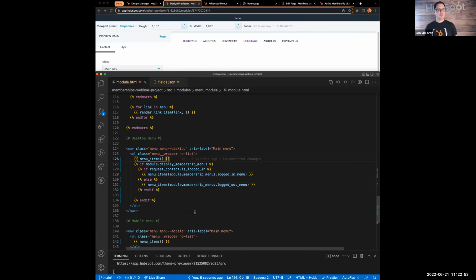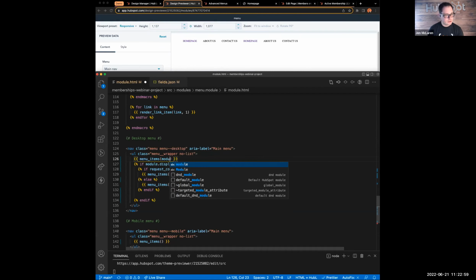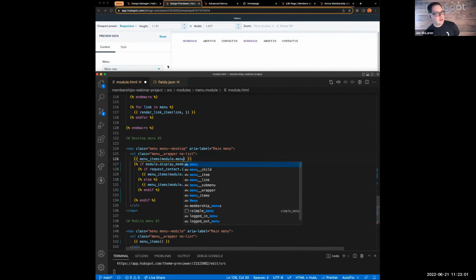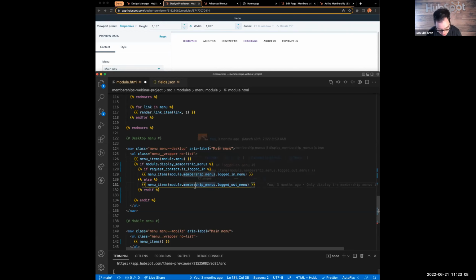And then we also need to add another field here. This will be module.menu. And all that is just this first menu field. All right, now we're going to actually make this do something. So this macro that exists in this module already is going to work perfect for what we need to do.